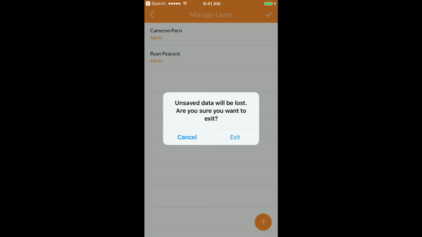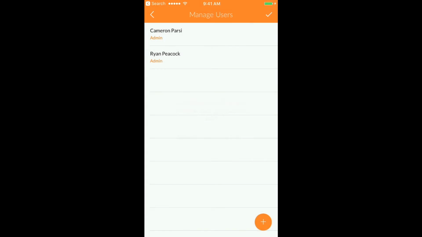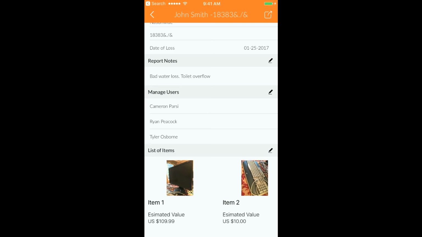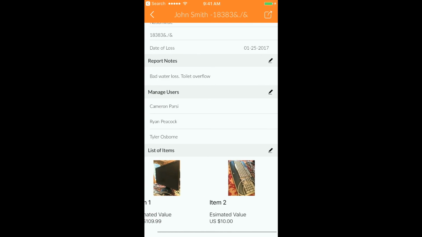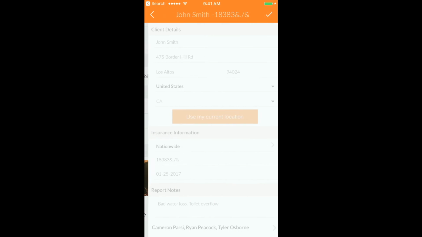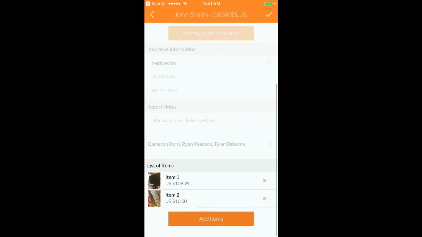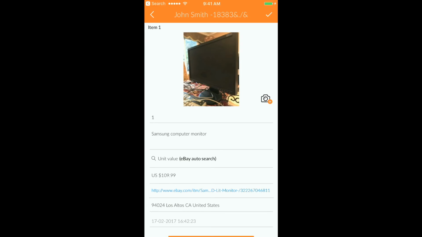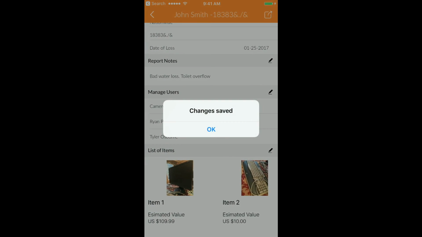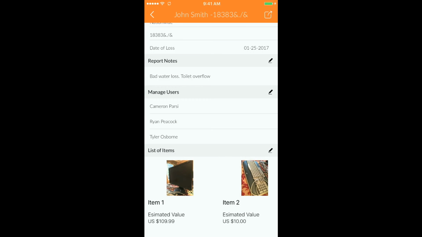Let's go back. We don't need to save here. Now I can view a brief list of the items here, and if I had a lot of items, I can scroll. You can see I could scroll there. And let's say maybe an item was wrong. I could tap the pencil and pick the item that I want to edit. And then I could edit it here, and when I'm done, tap the check mark. Get back to this screen, tap the check mark again. It'll save my changes. Now we're ready to export the report and send it to our insurance adjuster.